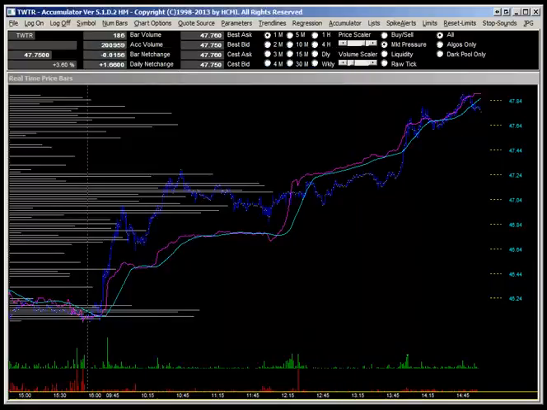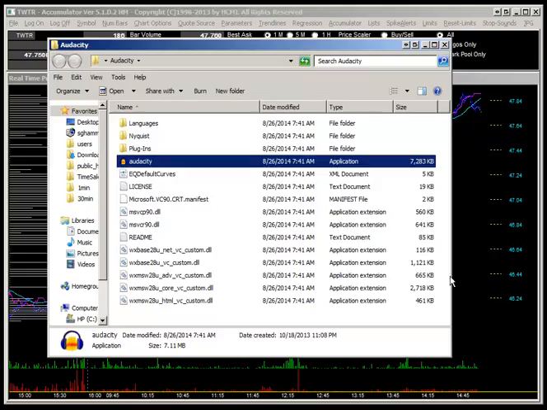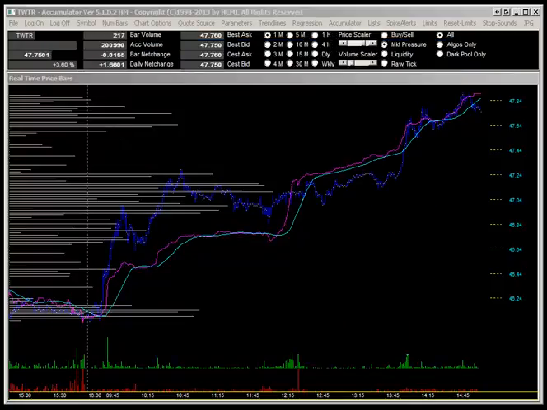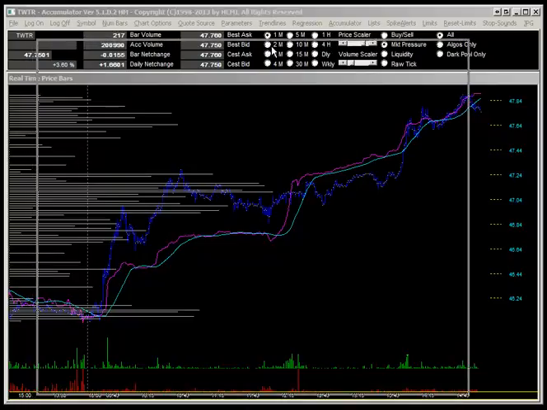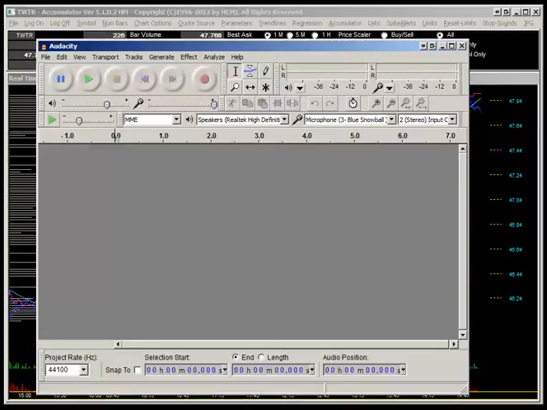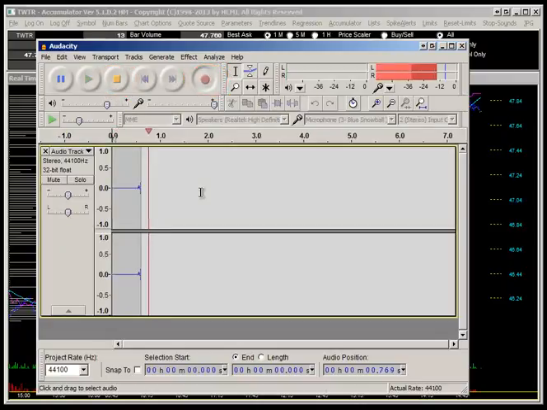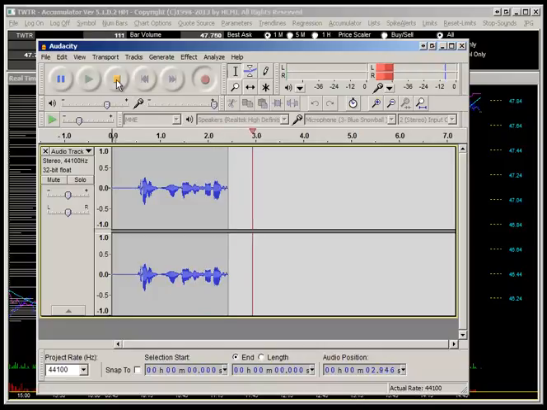We'll close the box. Here's our Audacity folder, and here's our executable. So we'll go ahead and turn that on, which I've already done here. I'll simply drag the box in. And then we'll make a 1,000 share Twitter buy spike audio file. So this is our record button, this is our stop button. Twitter 1,000 share buy spike.